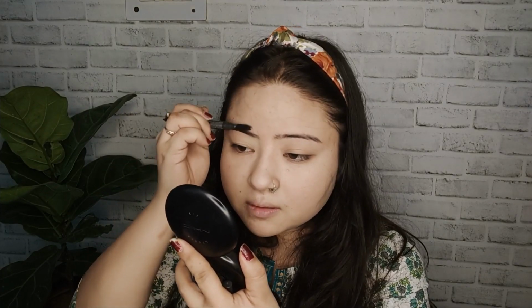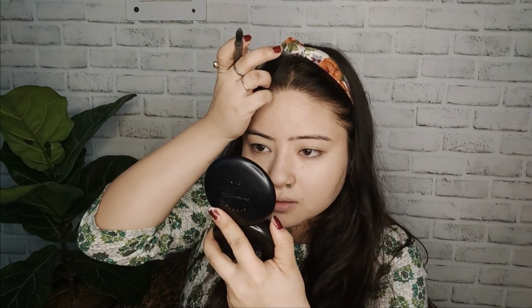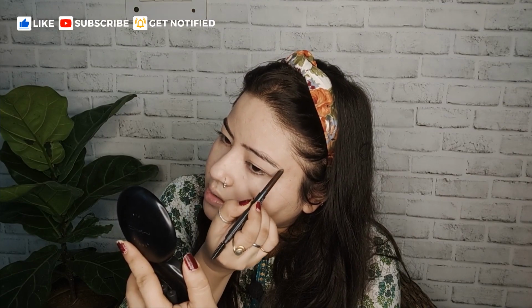Gently push it downwards and fill the gaps. My eyebrows are quite thick, so I don't need that much. Just to shape it a little bit. And with the help of this spoolie, I'm going to gently spread it so that it gives me a natural look. That's it for my brows. Can you see the difference? Yeah, see how lovely it looks.